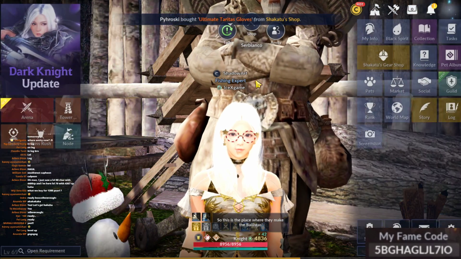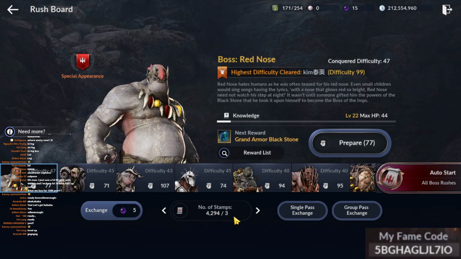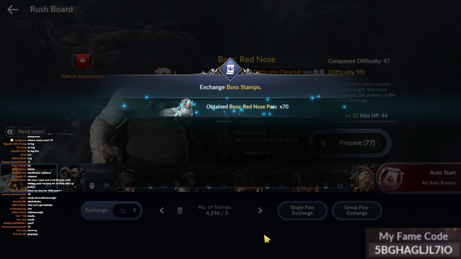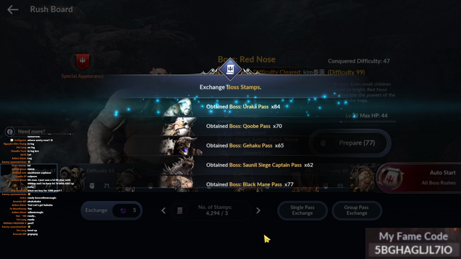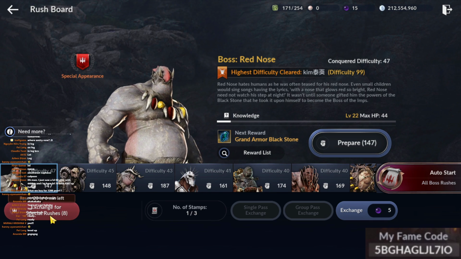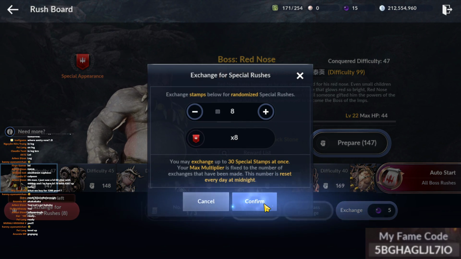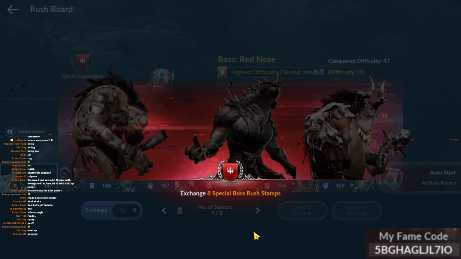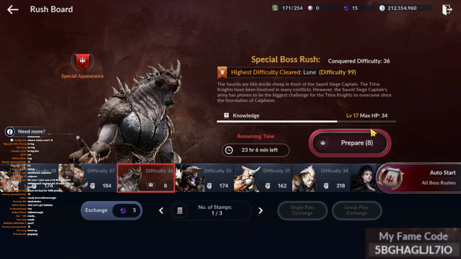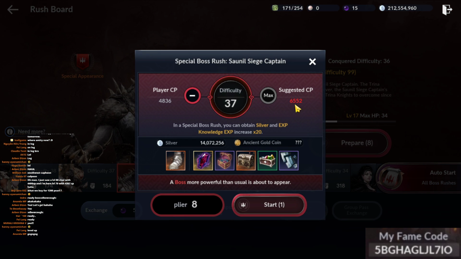Now we come back to boss rush. All in! 4,200 boss stamp, all in! Let's go, come on! 50 special boss rush, come on! Oh, 8 special boss rush, it's not bad. I'm going to all in again with the 8 special boss rush. Let's go! Okay, I love it. For this one, we already have a high level. 6,500, come on! Okay, let me show you what we can get. Ooh, 14 million silver.